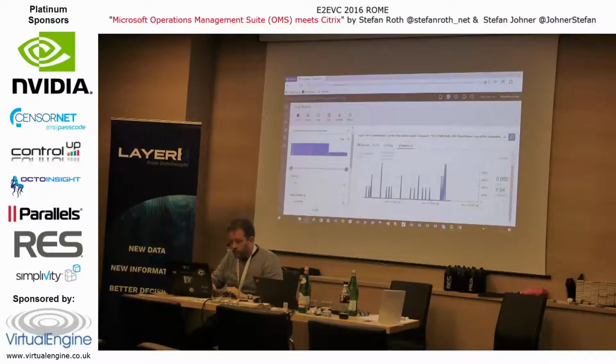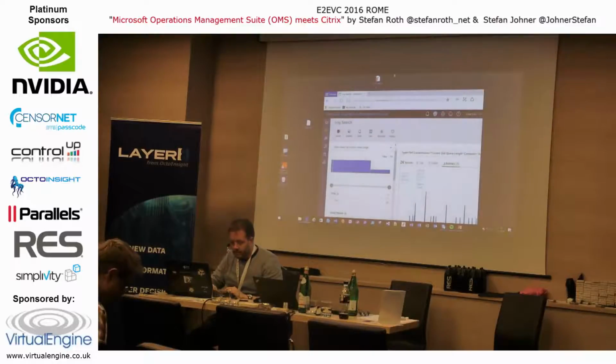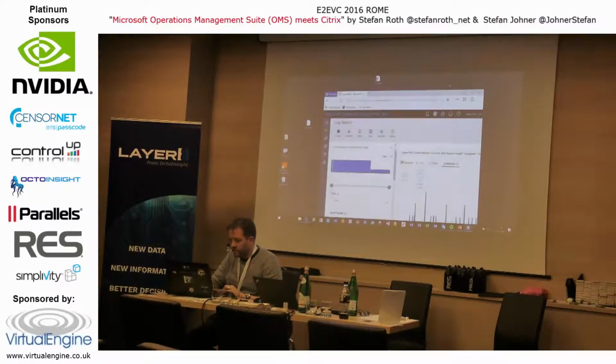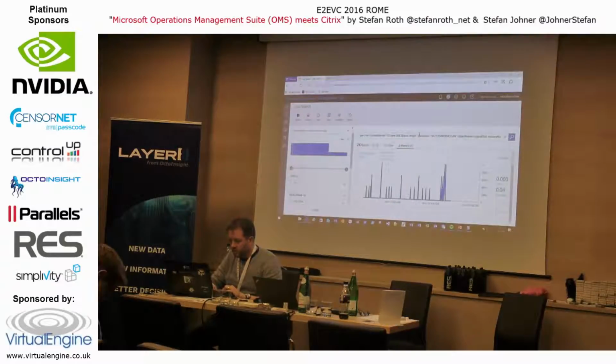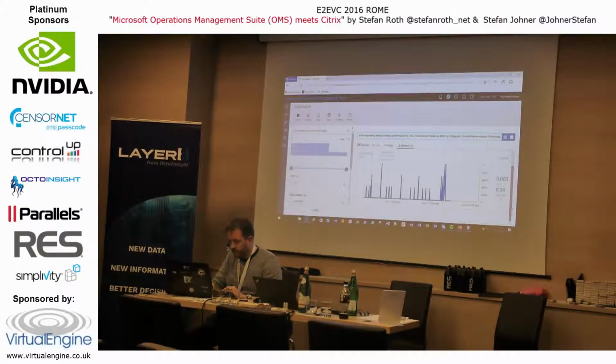What you even can do, I built a bit more complex query. I saved it here, which uses two different aggregations to calculate the average of memory within a computer group.